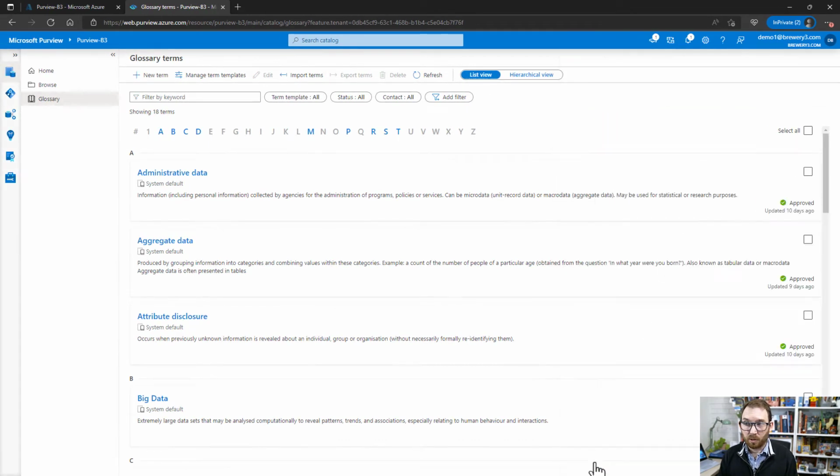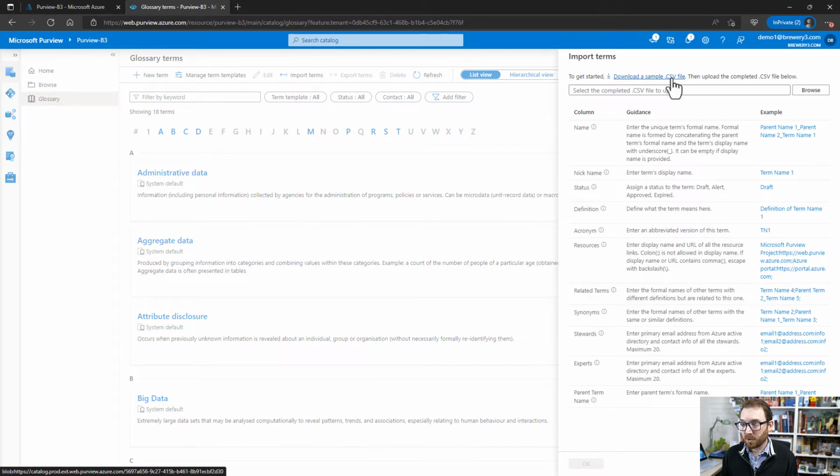You're also able to upload bulk terms through import terms. Using that same term template, there's a CSV file you can download and use to then push terms up here in bulk as well. So you can start building your glossary terms up in here, and it makes a really complete, useful set of resources for your organisation, and then you can start applying them across your data assets.